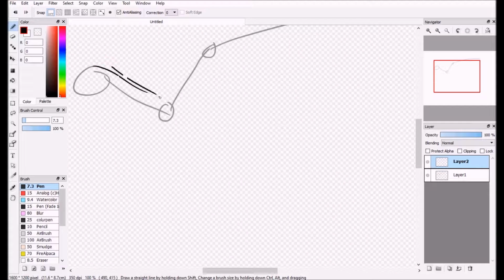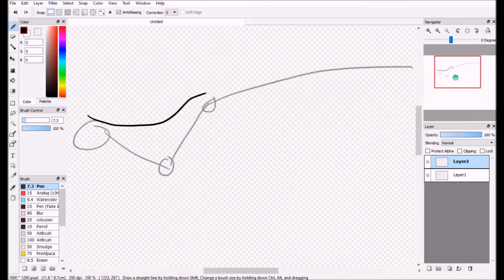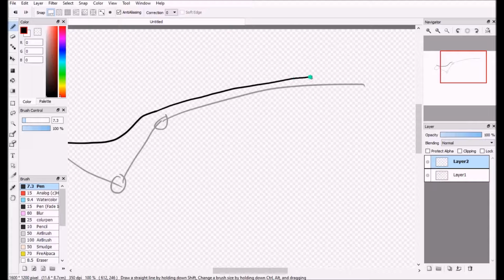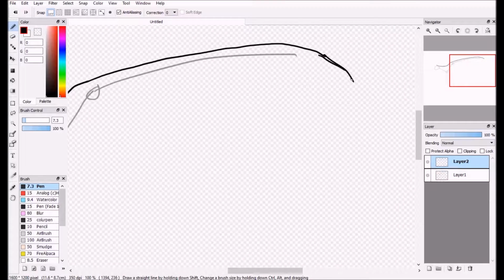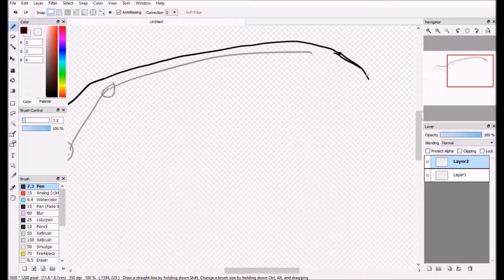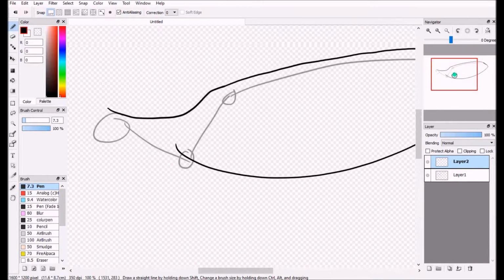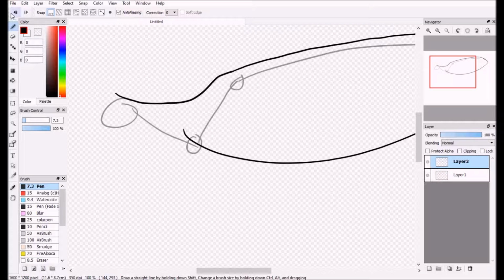And I might bring up some reference during this because I do not draw feathered wings much. If you look at my actual art, you will see that I rarely draw feathers. What you want to do is draw the general area, like bird wings.